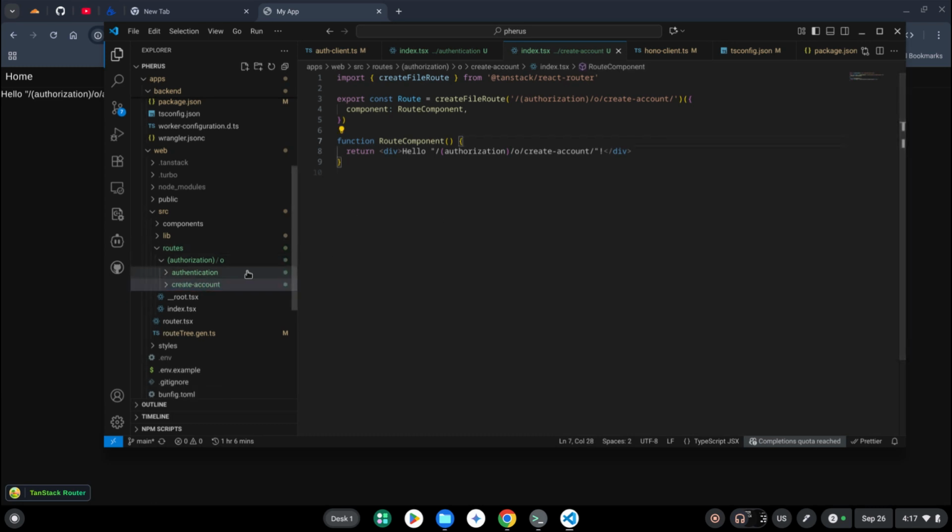So let's start with the authentication part of it.